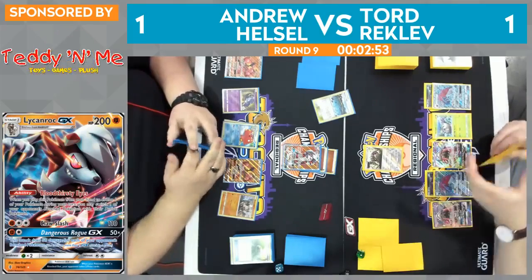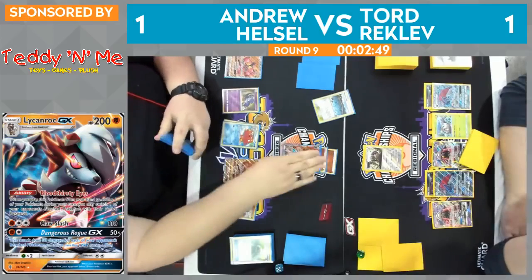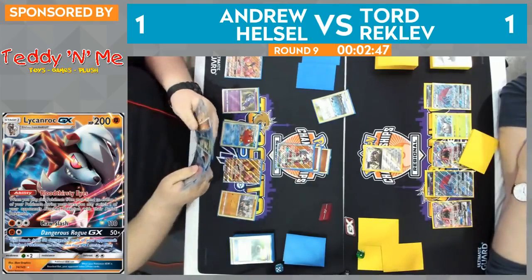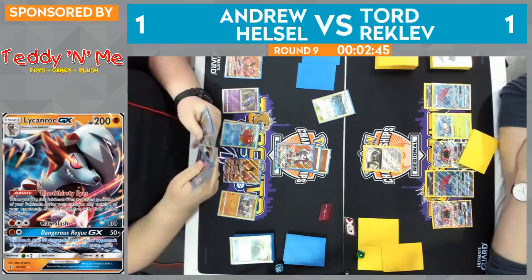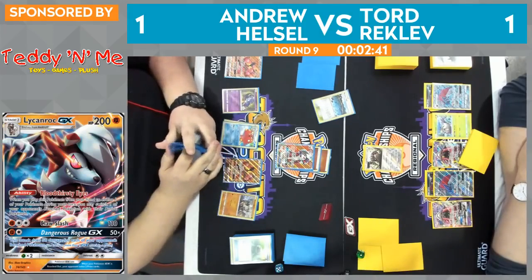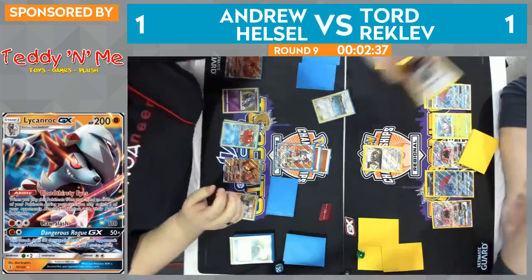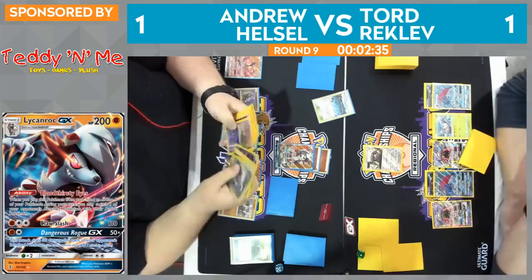He's already attached an energy, already played a supporter. Here comes the pass. Under 3 minutes remain in this game. Oh, he has a Basic, he has a Strong, but does he have the option? Does he have that Guzma? I don't see it yet. We'll see. Maybe he can thin his hand down to draw a couple of cards with Abyssal Hand. This is going to be close.